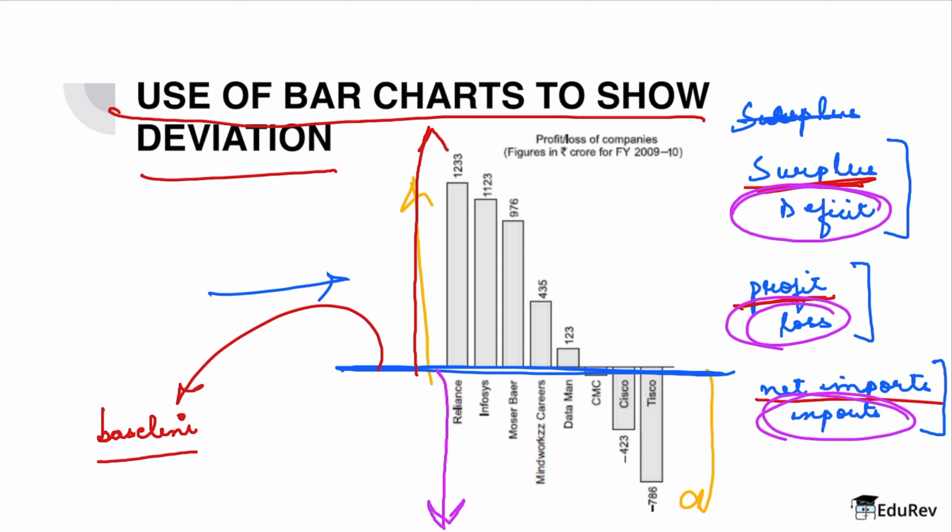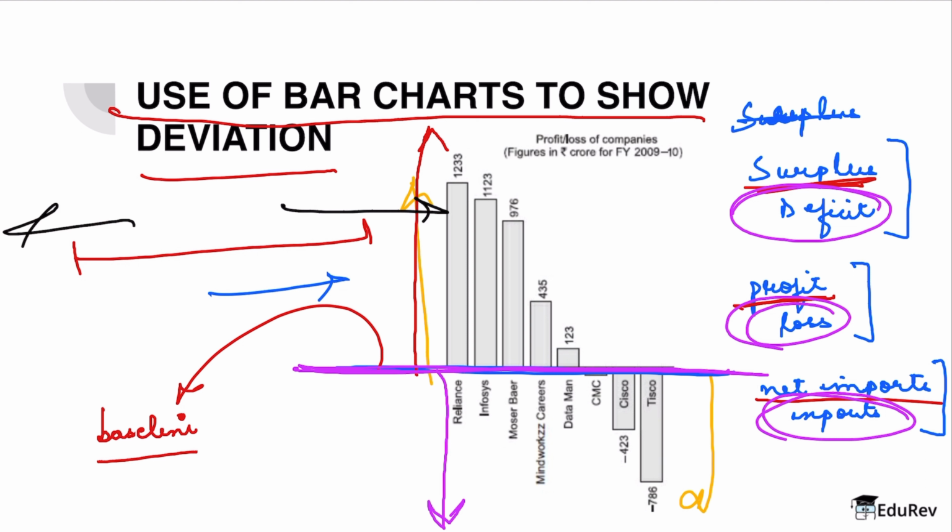Okay, in simpler terms, if I want to explain it, it's going to be that we have to show both positive and negative things, and I can basically show this very well with the help of bar charts. How can I do this? First of all, I need to show a baseline. What is baseline? Baseline is the ground from which I, like for example, if I take an example of a number line. Now on the number line, I know that this thing is positive and this is negative, but how will I know from which place the negative numbers and the positive numbers actually start?